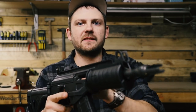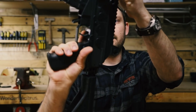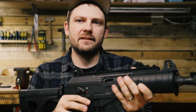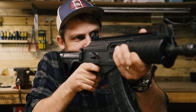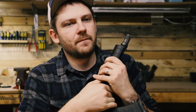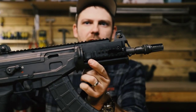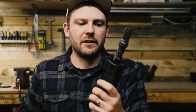Besides the left-side charging handle, it has an ambidextrous safety. I like to flip the safety off with my thumb, and when I'm ready to go back on safe I just raise my pointer finger. To me, that is the best relationship between safe and fire — it's as easy as pushing out, click, the round cycles, flip it back up on safe. Up front there's a handguard. If you press the button on all three sides and slide up, you can remove these plastic sections, and it's going to leave you with a Picatinny section where you could put a flashlight or other accessory.